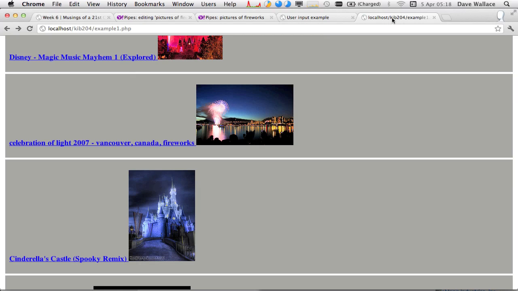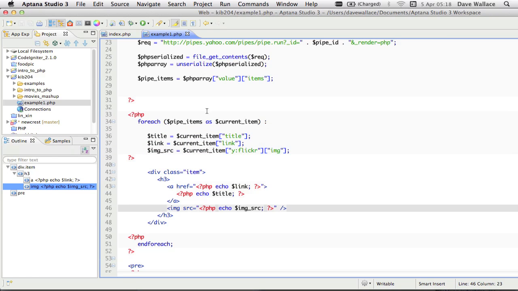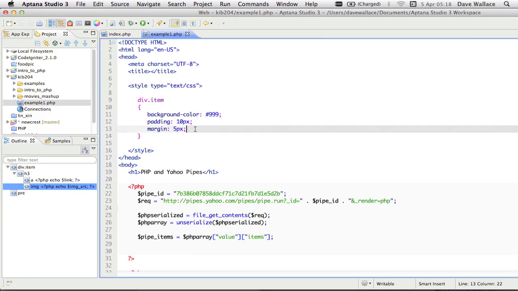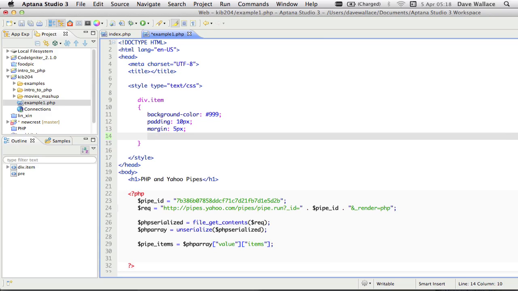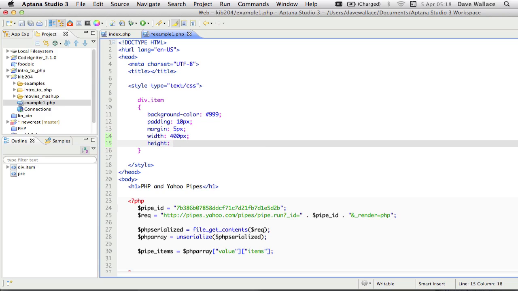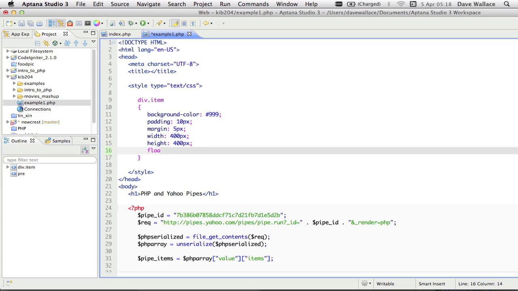Now, the last thing I'm going to do, just for aesthetic purposes, is modify the CSS a little bit more so that these are laid out in more of a grid rather than just one on top of the other. So let's just say the width can be something like 500, let's go 400 pixels, and the height can be also 400 pixels, and they can all float left.